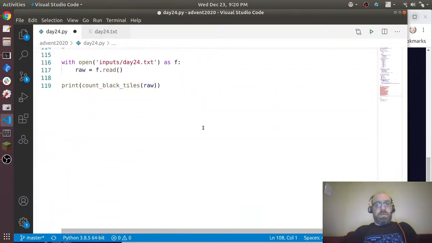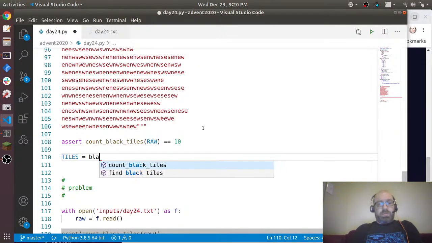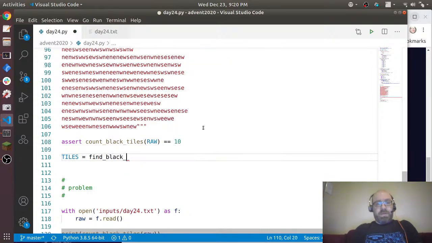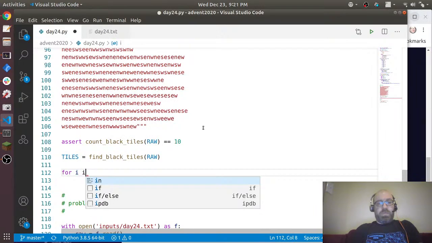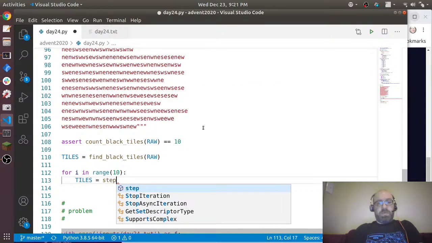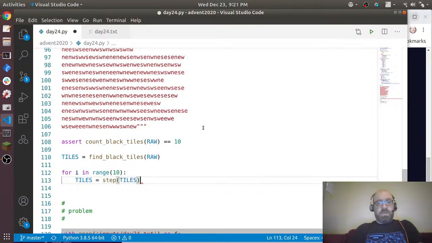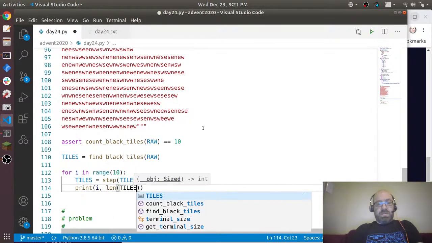So now tiles equals find black tiles for raw, and let's say for i in range 10, tiles equals step tiles, print i, len tiles.